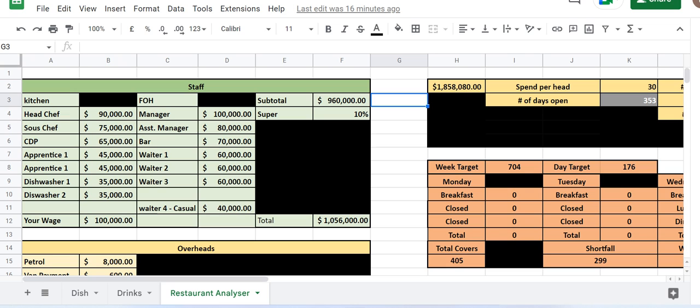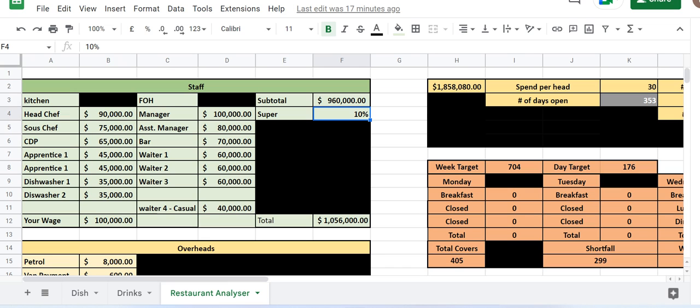If you've got more staff than this, you can just write kitchen and put the total payroll, front of house and the total payroll. Or you could just write payroll and put the whole thing, no problem with that. Okay, super. You can have a look at these if you like and do your sums when you download the sheet. The only thing that you can edit is these columns here and these columns. The subtotal will pre-populate.